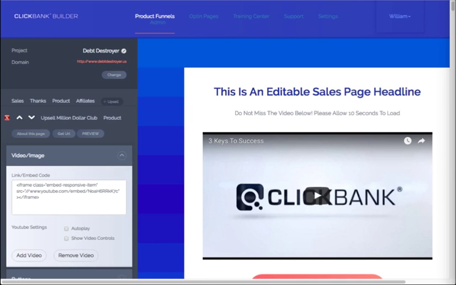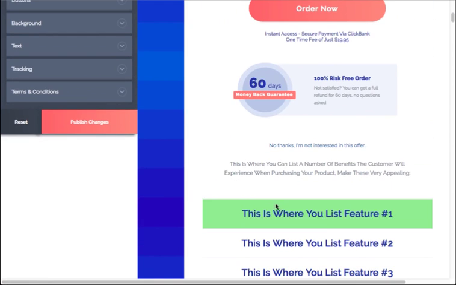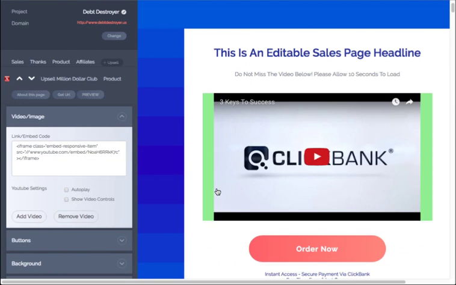Okay, great. So what I'm going to do is switch out this opening headline here. Now you guys remember how to do this. Anytime it is green over top of this, that means I can edit this. So it looks almost identical to the original sales page.